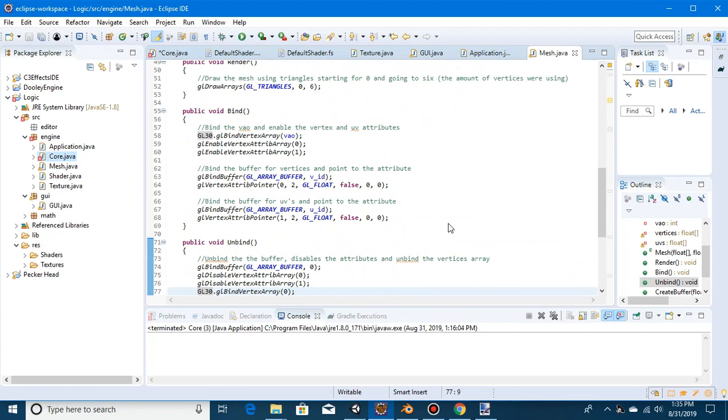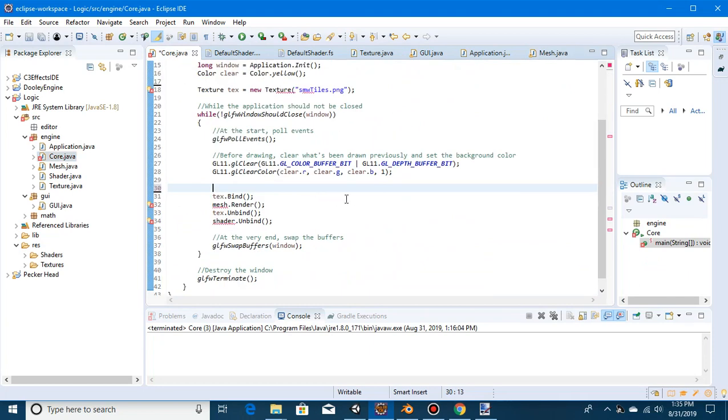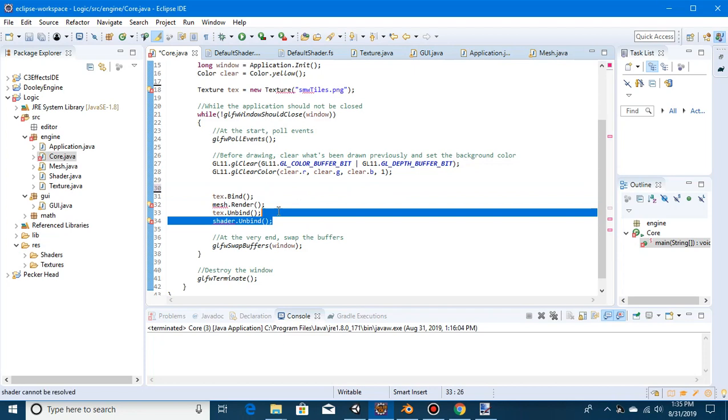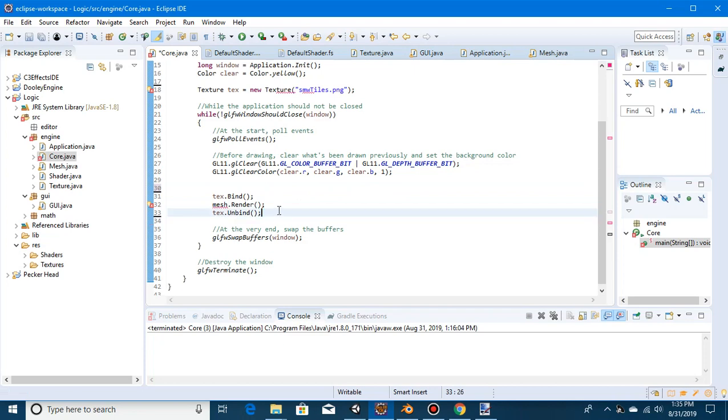Back into our core class. We need to move a few more things around. So mesh.render, we're not going to unbind it.